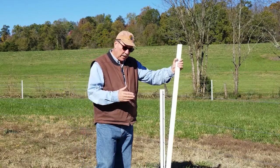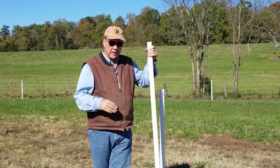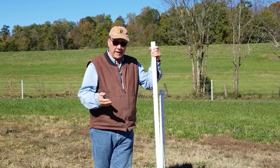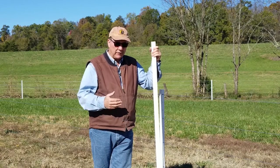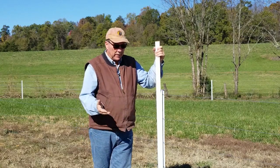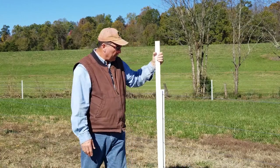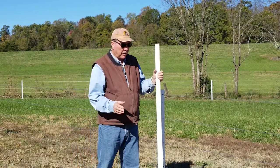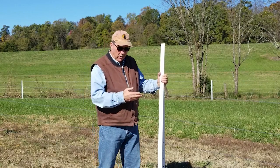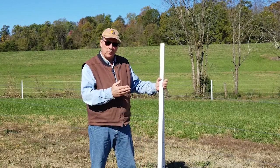I will tell you there are a lot of fencing companies that have charts on spacing your wire. I know the Natural Resource Conservation Service with the USDA, each of their field offices has fencing specs, and they're good to follow, just to give you an idea. And then we have a lot of customers that we work with that let us know what works best for them, and we pass that on to customers. So again, it's your own personal preference, but if you have specific things that you want to deal with, like predators, or keeping dogs out or keeping dogs in, it works both ways, then you want to look at multiple strands of wire.